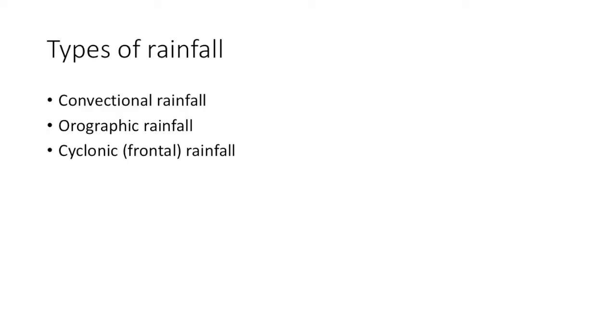Rainfall is simply precipitation in the liquid form, and it has been classified into three main types based on the origin. They are convectional rainfall, orographic rainfall, and cyclonic rainfall. So, whilst my demonstration explains the basic science behind rainfall, these are the ways in which the process actually takes place in real life.